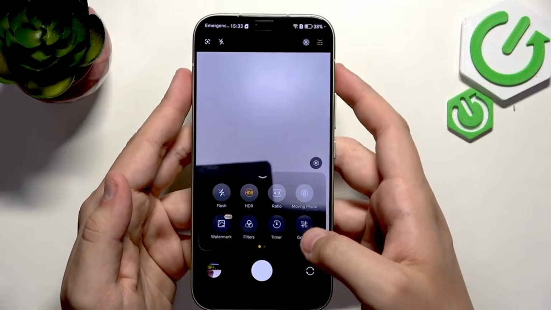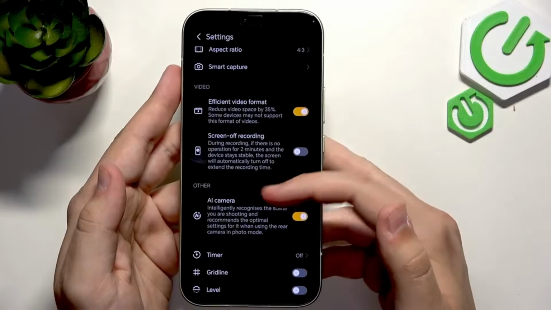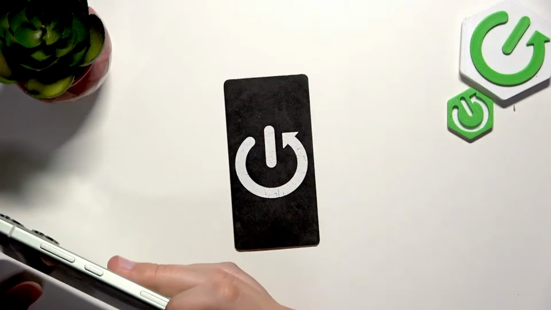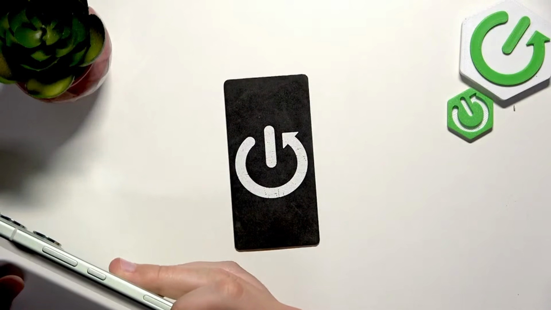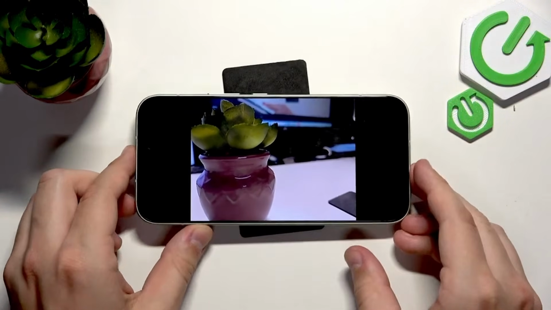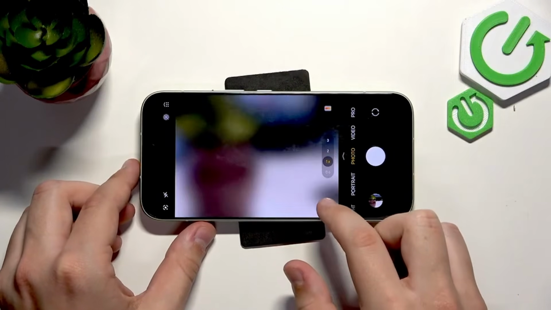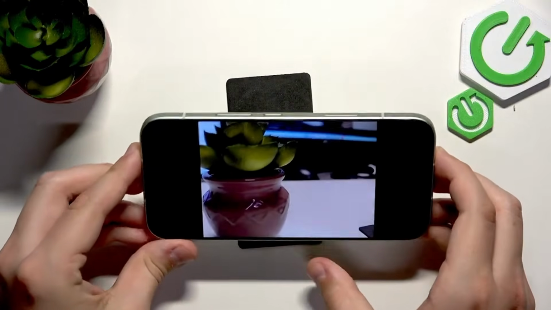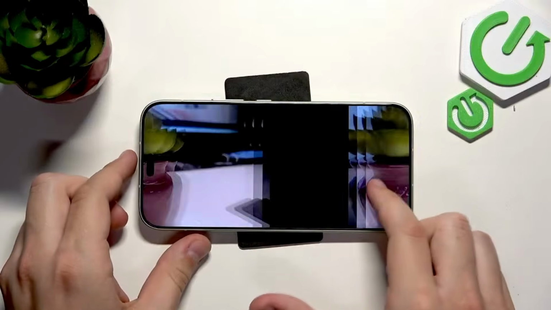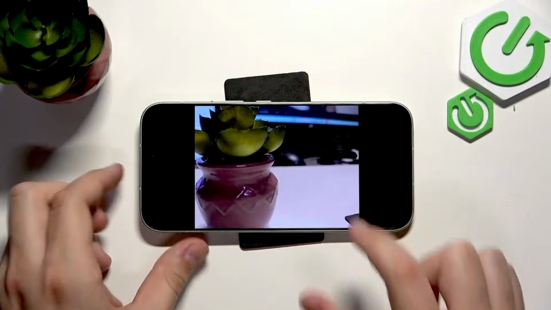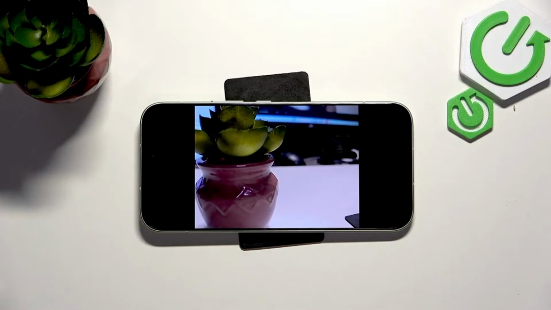So let's click here. Let's go over into those settings and scroll down until we see AI camera. Now, let's take a picture like this. And I tried to make it the same, but as you guys can see, this is how it looks like right now. And let's quickly go over and check the AI version. So this is the AI version, and this is a non-AI version, so we can definitely see the difference. And I feel like AI camera really did something here. So there's a big difference.